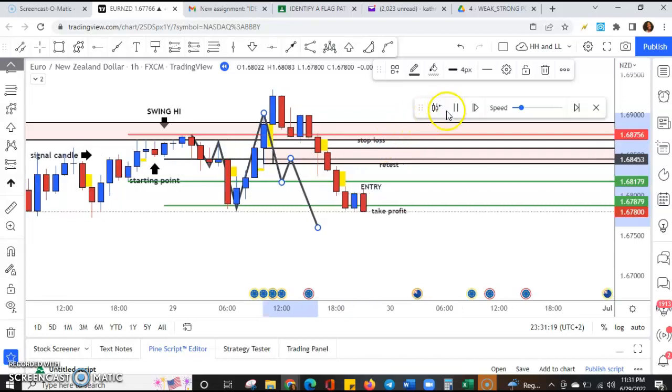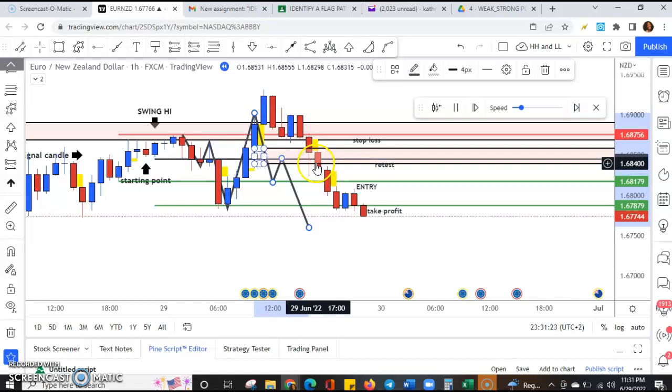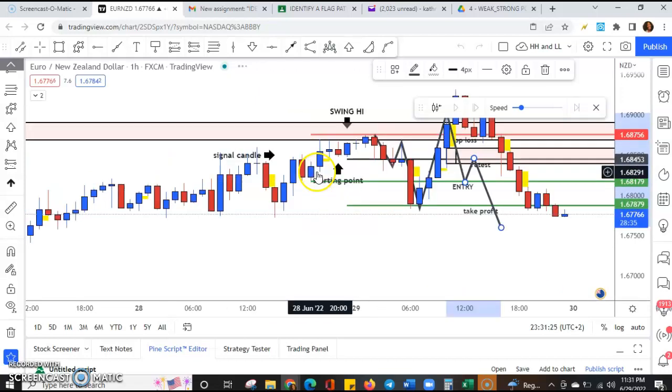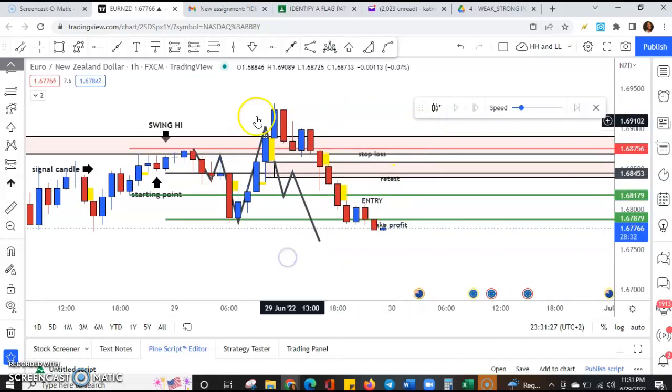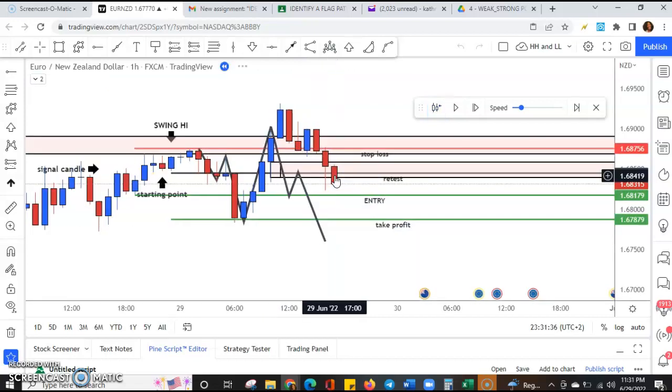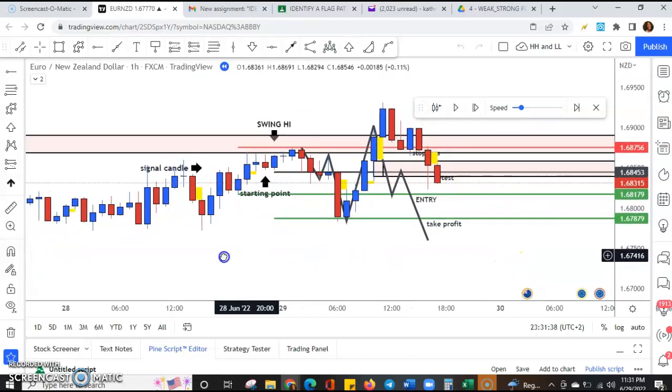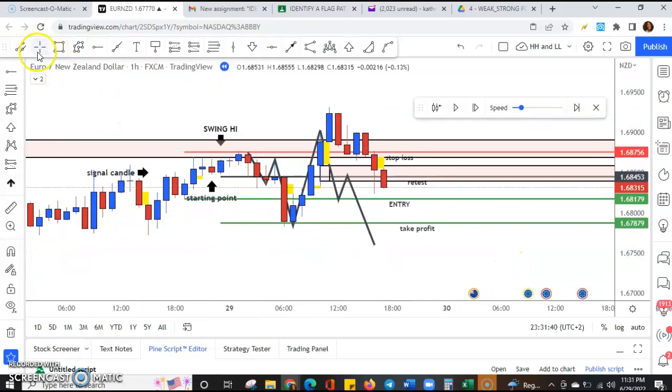And I'm pretty sure in this candle right here, on the lower time frame, you would have gotten your retest for the sell. So, as a matter of fact, I'm going to show you what I mean. So, we're waiting for this market to break below. It breaks below. You see this rally, and you're looking for your retest.